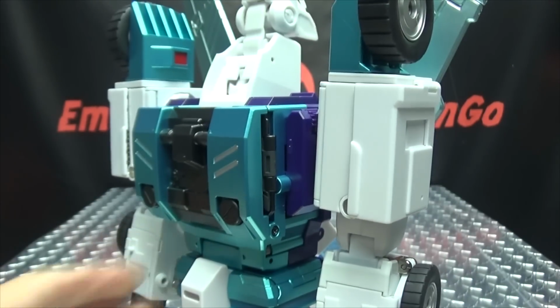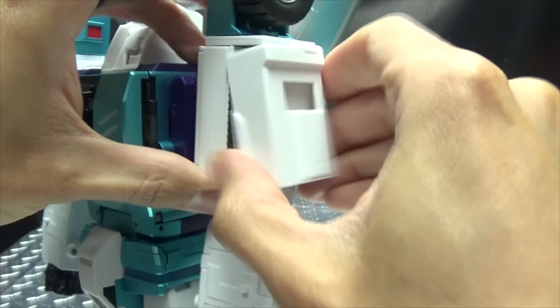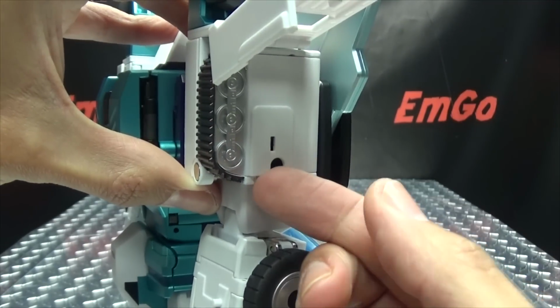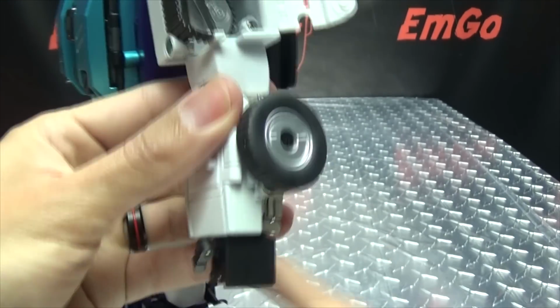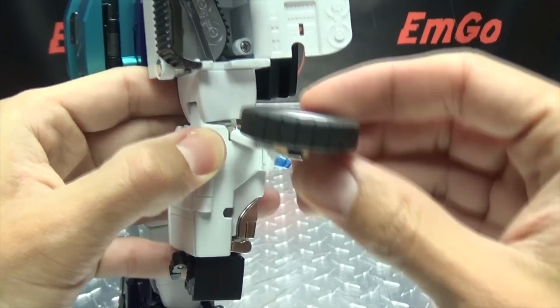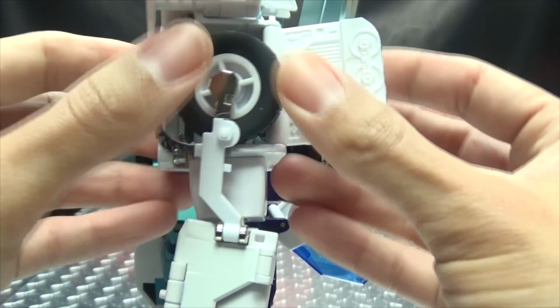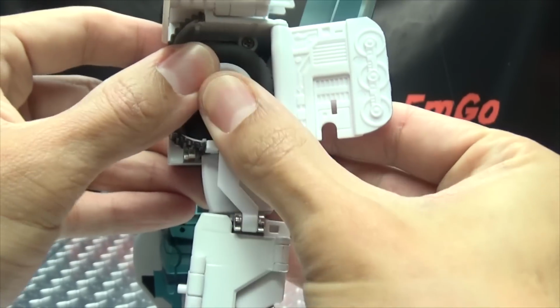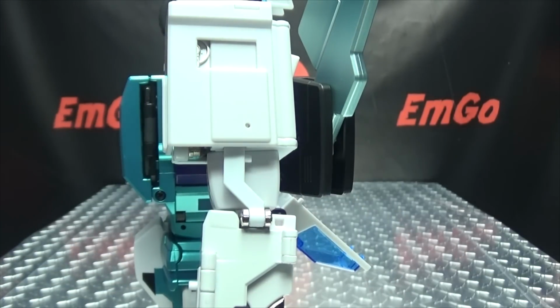So now, for the arms, what you're going to do here is take this panel, raise it up, take this panel, open it up, and you're going to come down here to this wheel, and this wheel will swing down, and you take this little section here and bring it up, and that will just tuck into the upper arm here, boop, like so. Then you just close that up, and you got that.